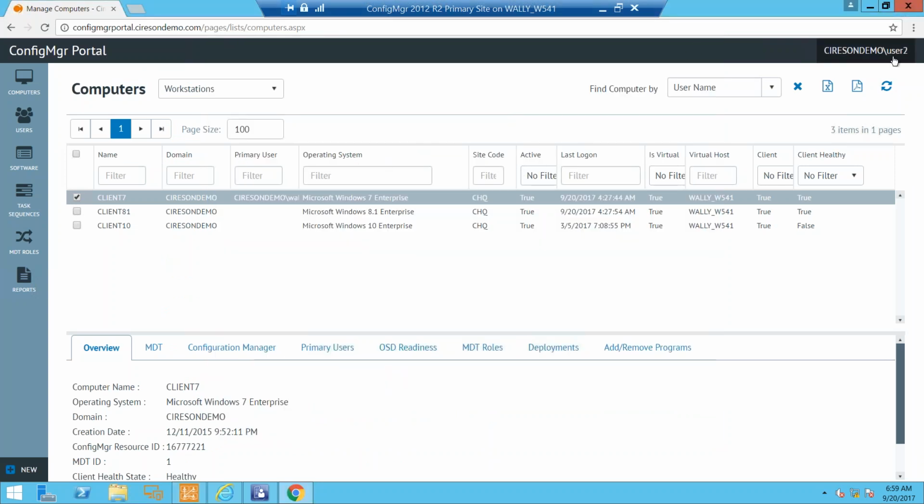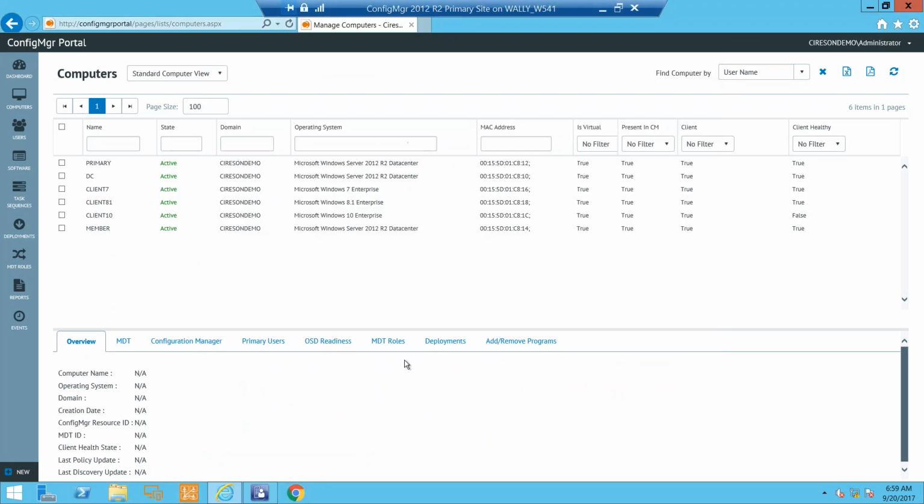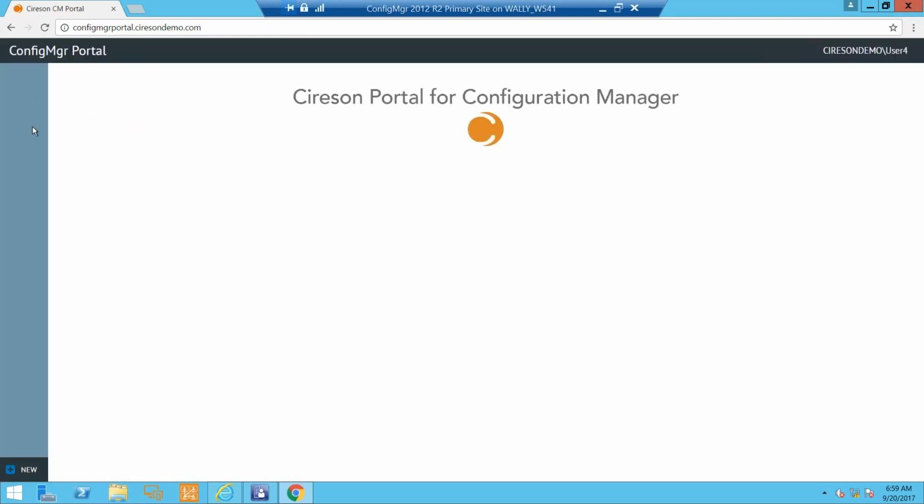Let me go ahead and load one more persona real quick just to show you. So I'll just go ahead and kill this. Let me load Chrome again. And this time I'll load something different, and then we'll end our time. I'm going to load a different persona. This is my packager. And notice when the packager loads his session, he doesn't have access to any navigation items, so he can't view any existing objects. All I gave him access to is New.